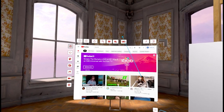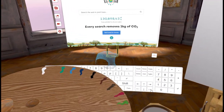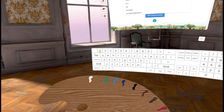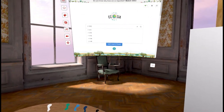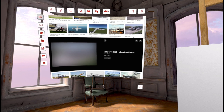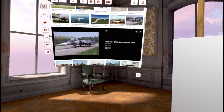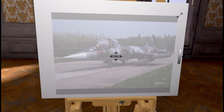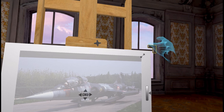Up in the top we have this really neat option — if you hit Search you can poke around Google. For example, let's go find a nice classic airplane. I'm going to pop the watch out there, type it in, and press Enter. We get a whole page of Google results. You can come up here and pick a picture that looks pretty good. Now if I want to take this and put it on the canvas, I press the View Image button, then press the Overlay button, and just like that I can drag it wherever I want on the canvas using the grip. The slider up here is for Zoom, not for changing the size — be careful with that.